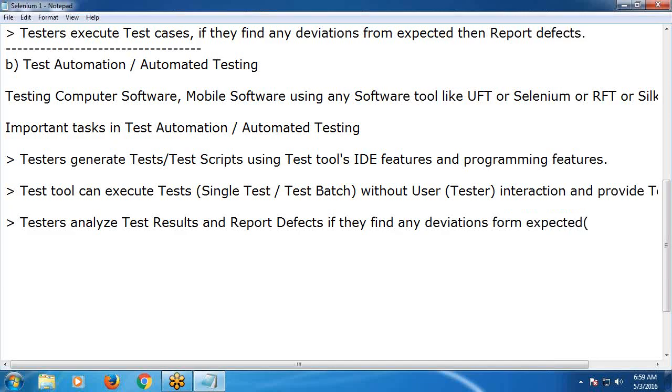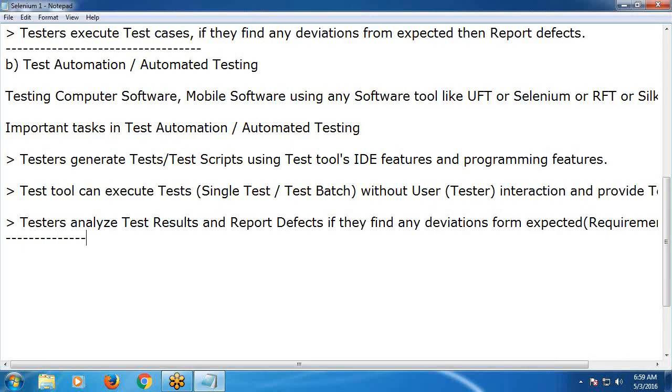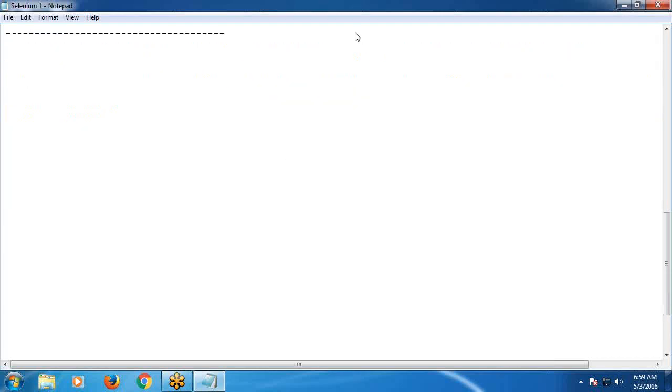We derive expected results from requirements. We derive each and every test case's expected result from requirements. See, this is the test automation process in a simple manner. Okay, now Madhavi, test automation process? Yes, sir. Okay. Now just going to come to mainstream drawbacks in just a minute.